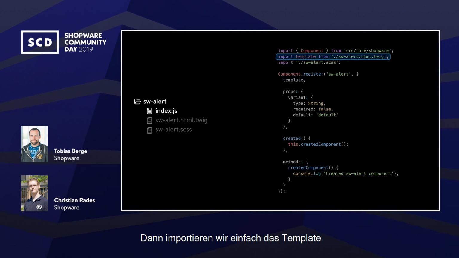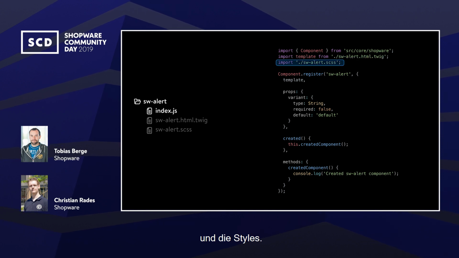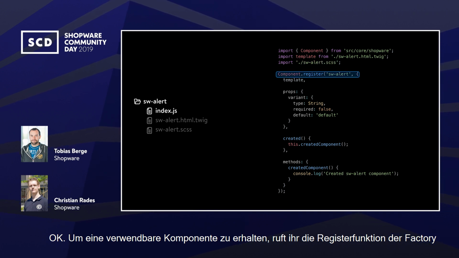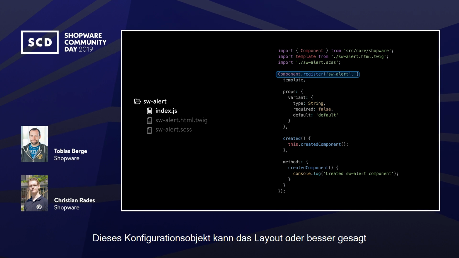Then we import simply the template, more on that later, and the styles. Okay. Now, to actually have a usable component, you call the register function of the factory and give it just a name and a configuration object.